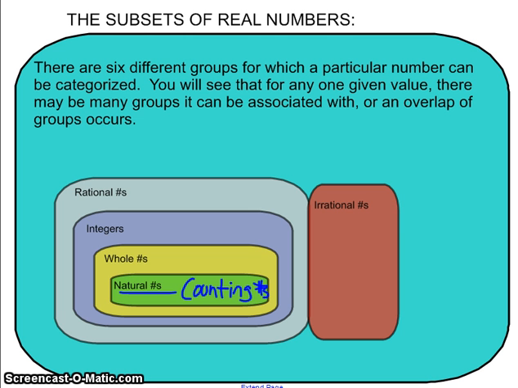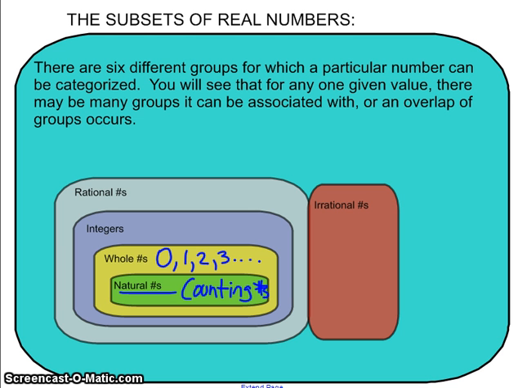The next subset of real numbers is the whole numbers. And the whole numbers, despite the way the Venn diagram makes it appear, is not much larger than the natural numbers. In fact, it only includes one additional value. So you may already be guessing what that additional value is. The whole numbers is when we are going to start with 0 and include all of our counting numbers as we did in the natural numbers. So for whole numbers, it's all of the natural numbers, but now we're also going to include 0 with the group. Next larger group is the integers.